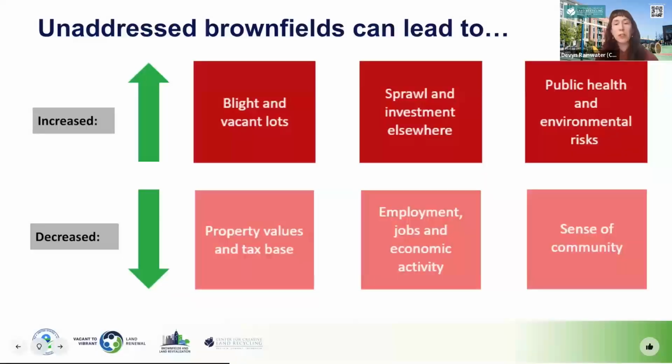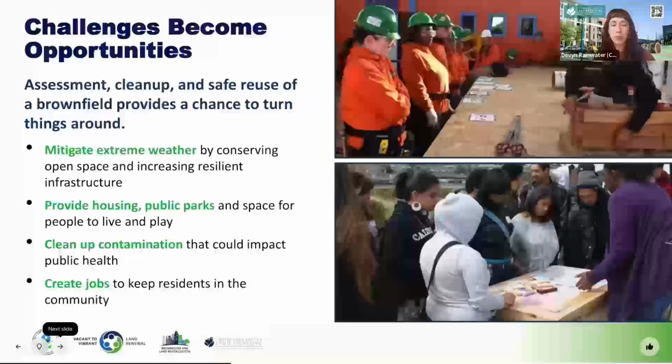Unaddressed brownfields can also lead to challenges within the community where they are. Your community might even be facing some of the challenges listed here at the moment, and you can potentially connect them to the existence of brownfields in your area. Brownfields might lead to issues such as sprawl, public health issues or concerns, decreased property value, low employment, and even a disrupted sense of community or a lack of gathering space.